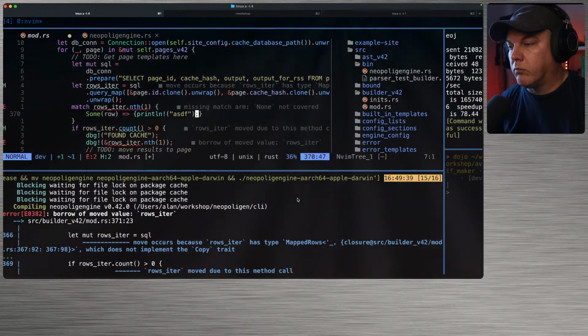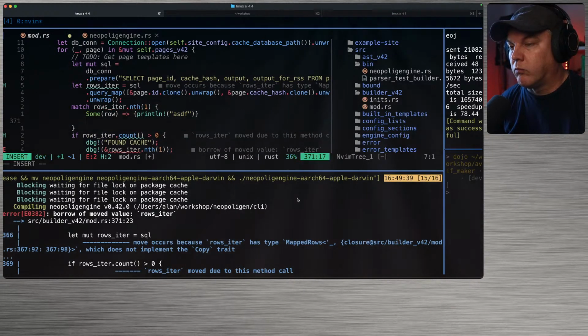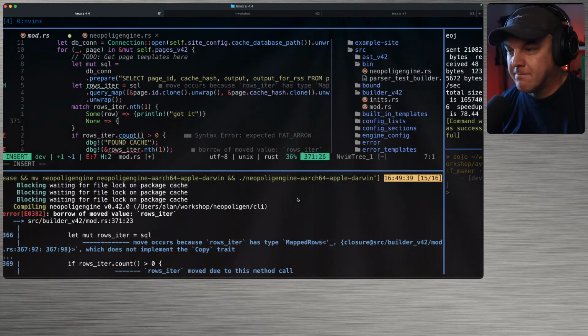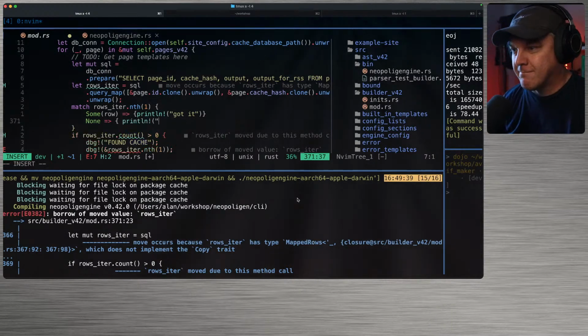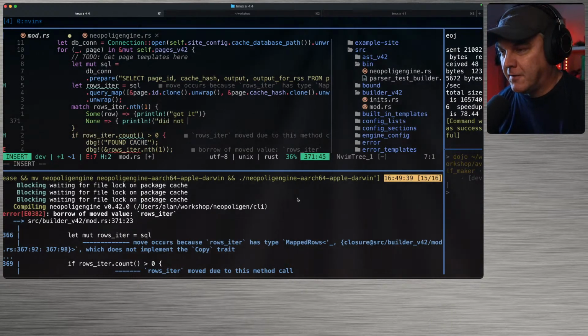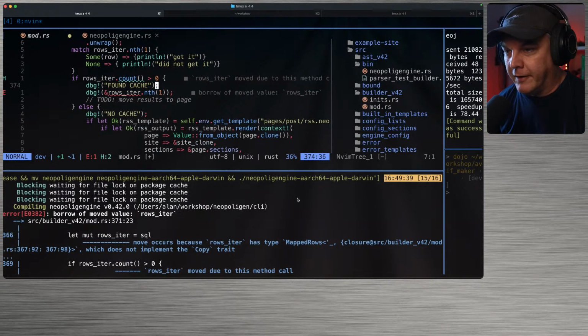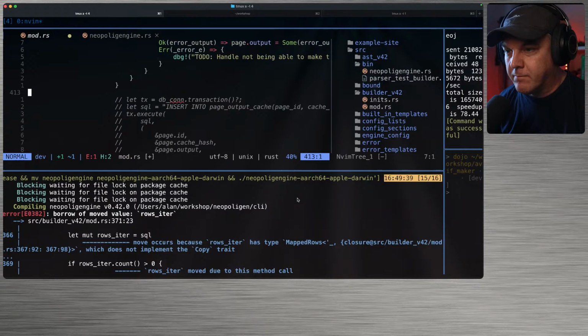Got it. None. Let's do this. Come on, analyzer. Did not get it. This is super gross in like 6 different ways, but it's fine.